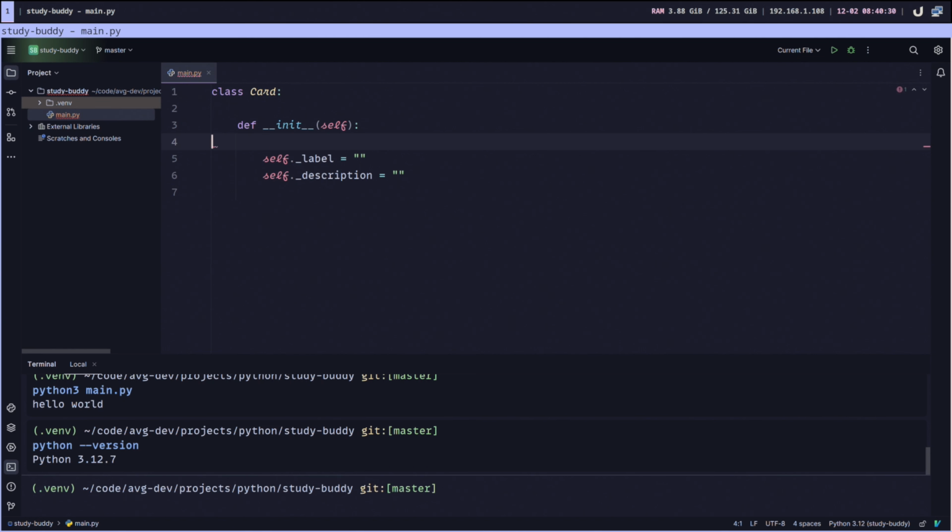You basically create one the instant you assign a value to it. Does that make sense? Yep. So when the code is here, there is no _label. But after you have initially assigned it, at this point right here, self._label exists.